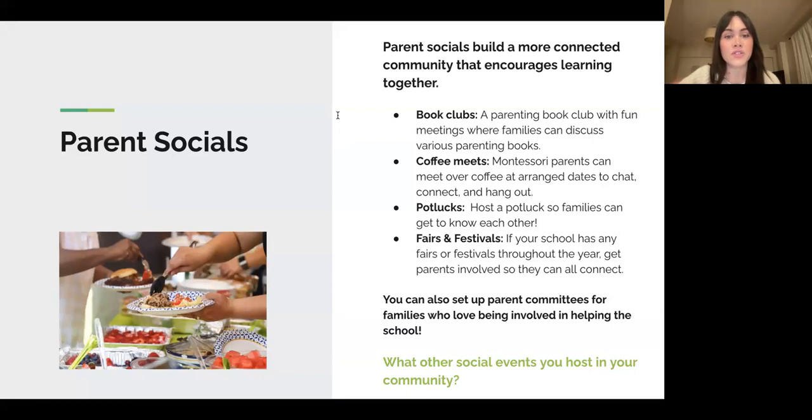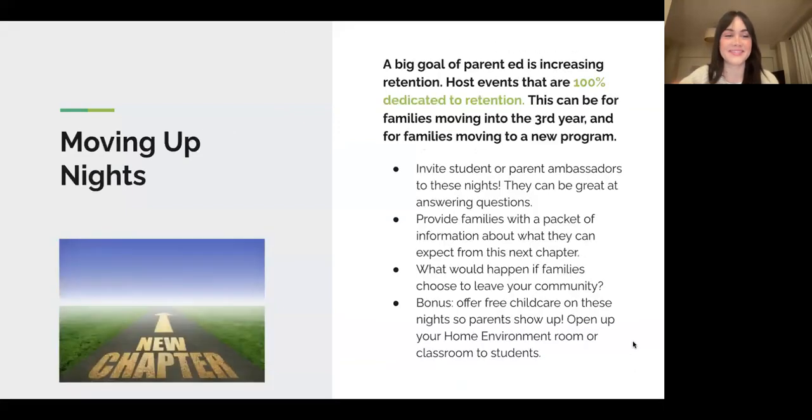Florencia says, "2 fundraisers for the whole school community, parents and children." Yep. Again, parents are going to be so much more hesitant to leave your school community when they feel like, wow, my kids are really thriving here. They have friends. I have friends. I'm making the most of these resources that are being offered. So there's a lot of benefits. This is more for retention.